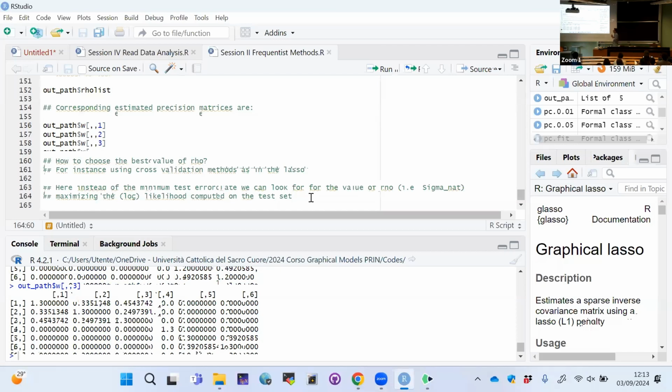One possibility is this: our estimation procedure is based on the maximization of a log likelihood function, right? So what we can do is to split our data set into training and test.